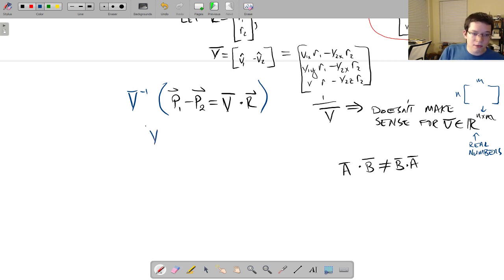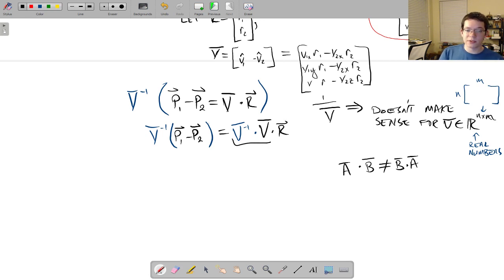So we'll say V bar inverse times the P1 minus P2 vectors equals V bar inverse times V bar times R.